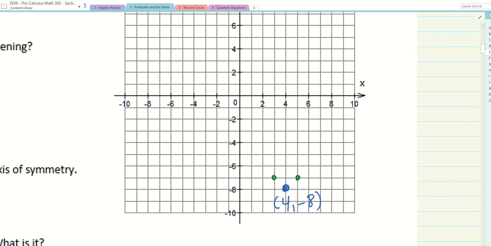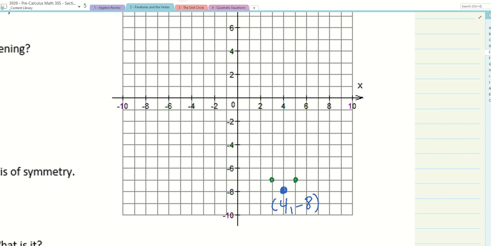Okay, growing the parabola by a scale factor of 2. So 1 over, I already did it wrong. Let me go back. Okay, so my vertex is at 4, negative 8. It's normally 1 over 1 up, so I'm going to go 1 over 2 up, twice as much as I normally would go because of the vertical stretch of 2.